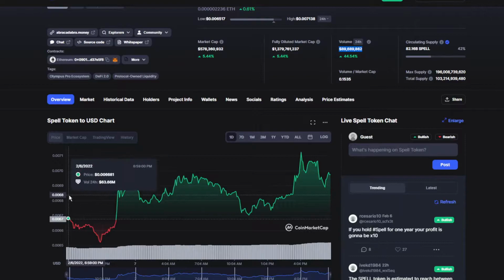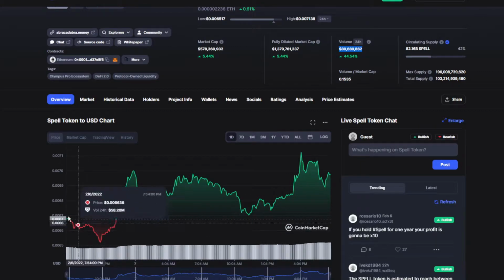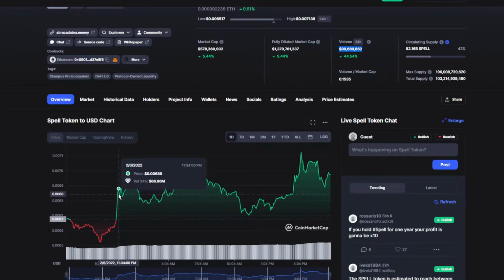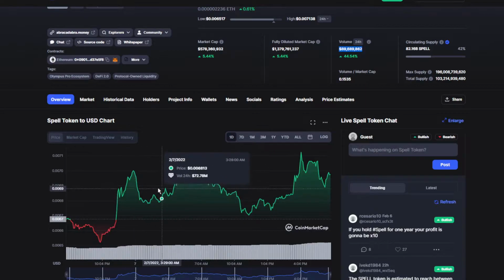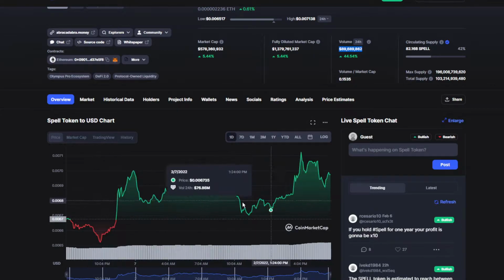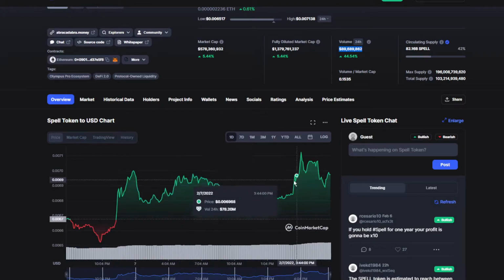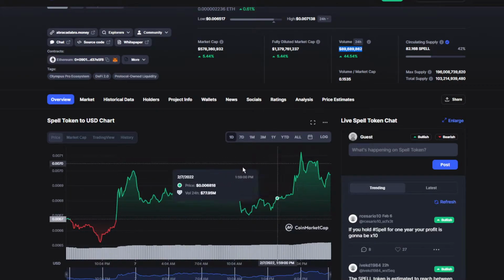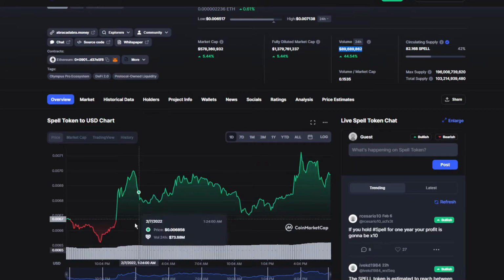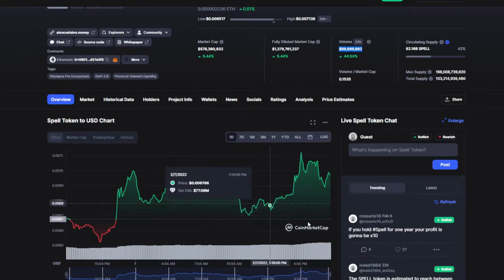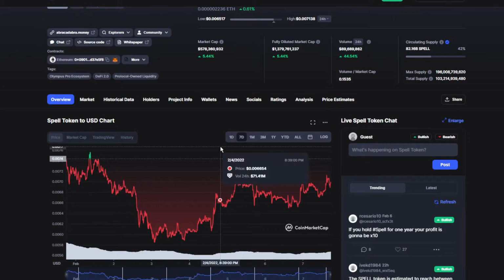Let's go to the graph over here. It was not doing really good at the beginning of the past 24 hours. They have some really good spikes over here, then lose and spikes. It was a little bit stable, not like Shiba or Doge, or I forget its name. It's not stable at all, it's like up and down. This one is a little bit stable, and I prefer it because, you know, it's not going that crazy.